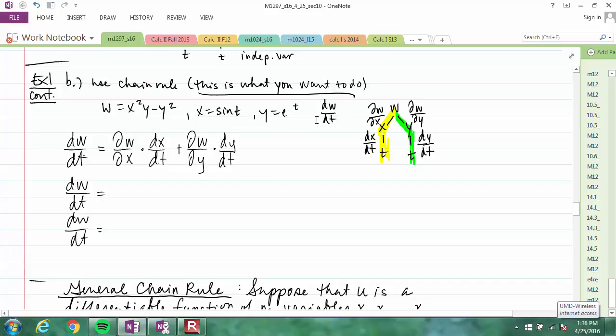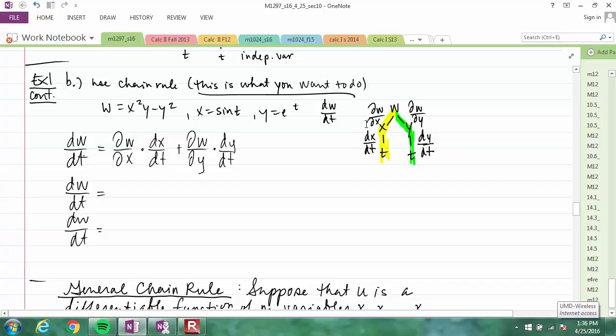Well, actually, there's more information about that, but at the very beginning, that's all you want to get out of it. And so you can make your tree where w is dependent on x and y, which are like intermediate variables, and then both of those depend on t. So then, writing out your equation for the chain rule is going to be following the path from w to x, which is in yellow up there, and you're going to find the derivative along that route.